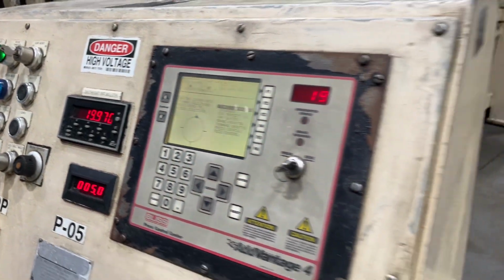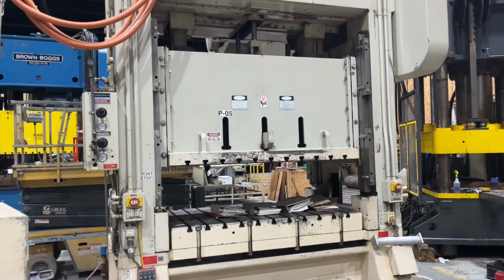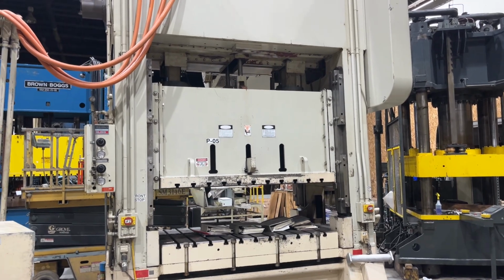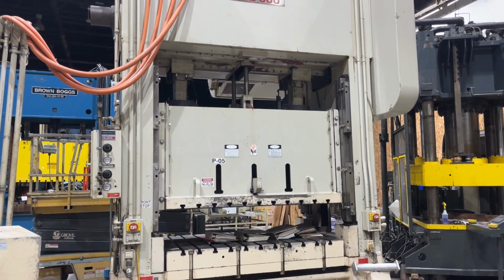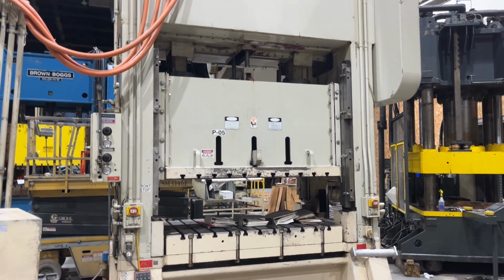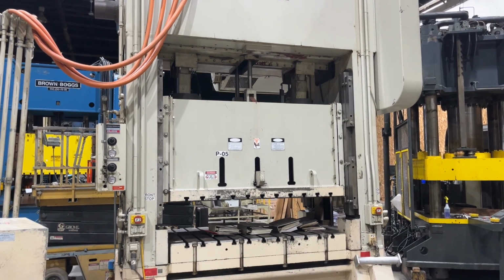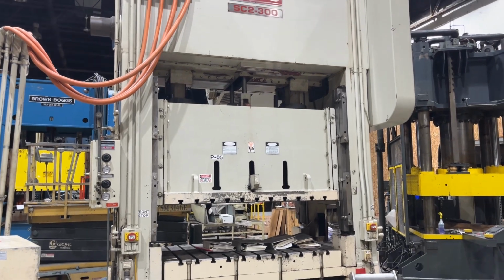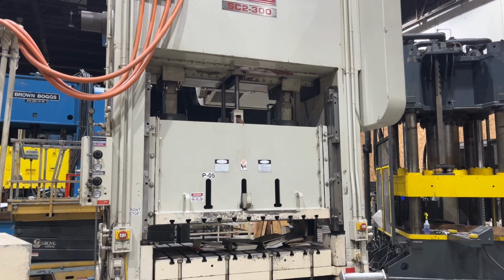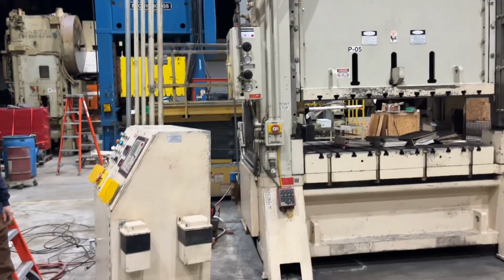We'll start off in jog mode. Single stroke, continuous. After three strokes, you can remove your hands from the palm buttons.